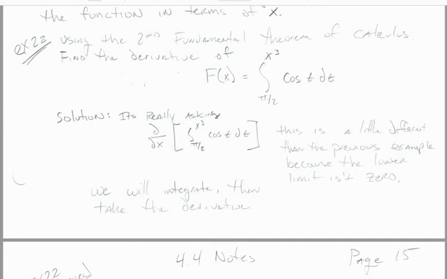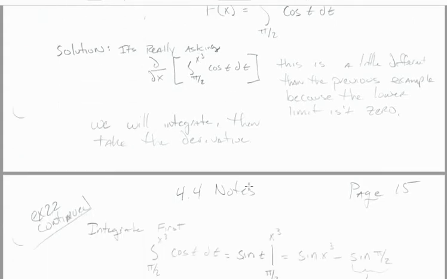Okay, so we can see the shortcut maybe a little bit, but it's going to change just slightly because it's an x cubed and not an x function, so we can't do the exact replacement. I'll let you think about it at the end of the problem, if you can see what is really going to happen when we use the second fundamental theorem of calculus. It changes a little bit because we're not starting at 0 and we have that x cubed here.